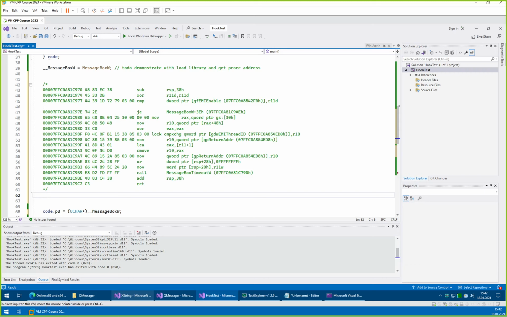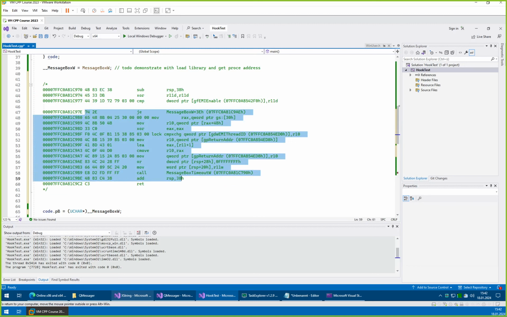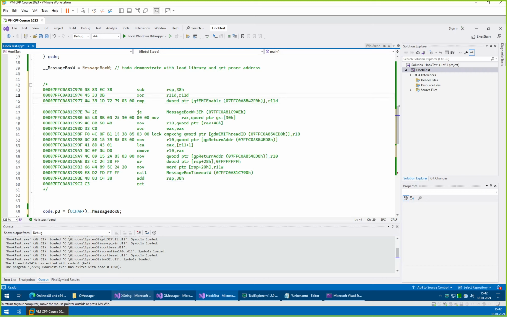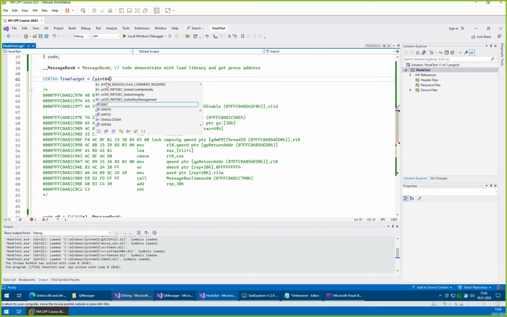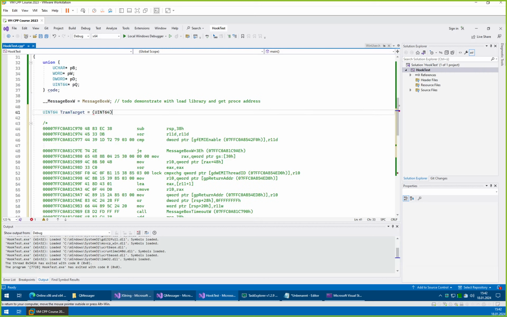One more thing, actually we need to count them, because what we will need in addition to the code that we will copy out of the function will also be the address where to return to the execution of the original function. So we actually need to know where this offset here is. So 1, 2, 3, 4, 5, 6, 7, 8. It's 14. So we'll save this into a variable, Win64, trampoline target, Win64 from our message box.